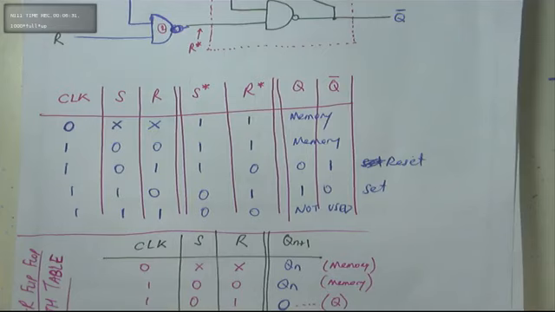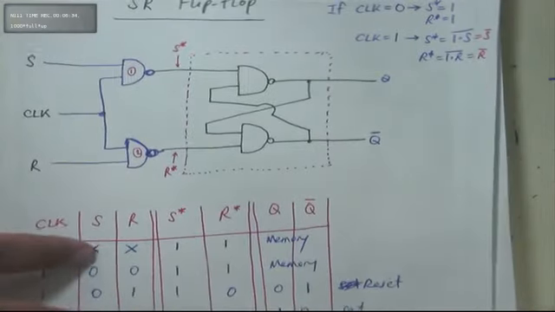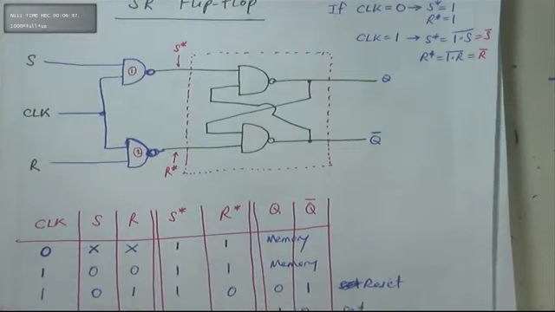By the way, have you noticed we're using only NAND gates? What is the purpose? Why are we using only NAND gates? Well, basically we want to develop our SR flip-flop only using NAND gates, universal gates. Also, if you can use NAND gates, that means you can also use NOR gates. So just write this down, find out about the SR flip-flop and the SR latch built using NOR gates only.